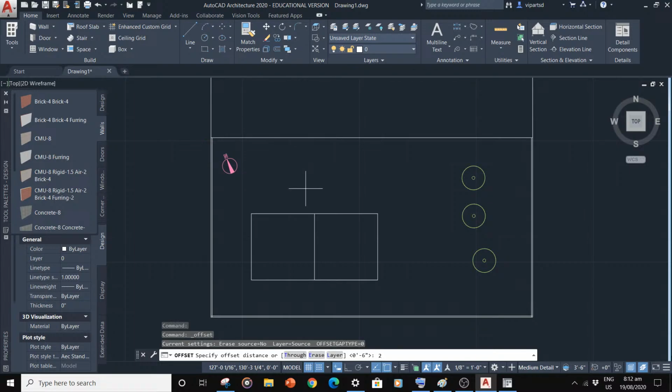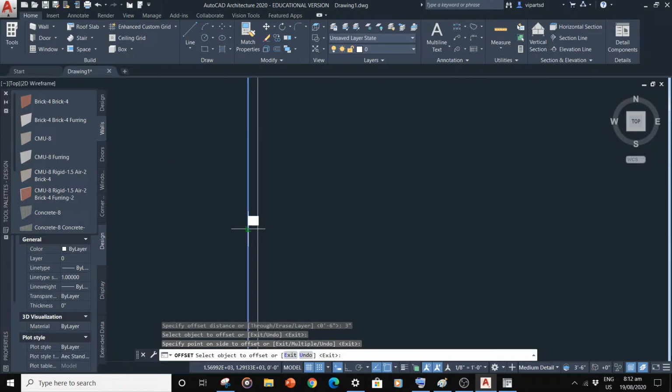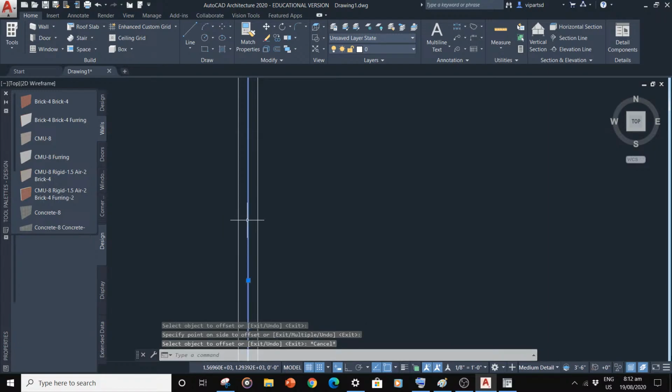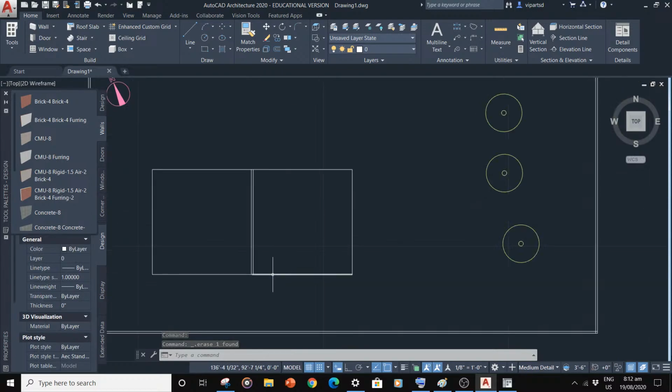It's 8 inches, but let's do the middle one first, which would be 6 inches. This one, that's just the center. And then let's do the sides. 8 inches. Actually, no. Okay. This one. Okay. Right.